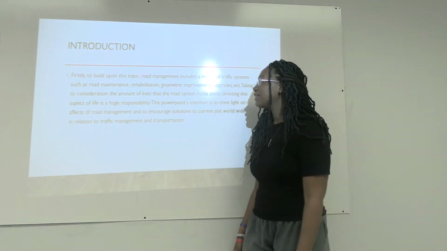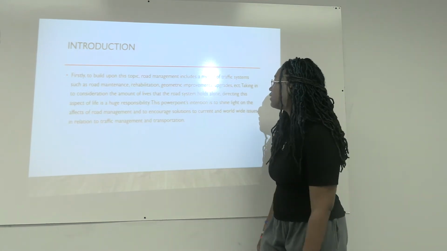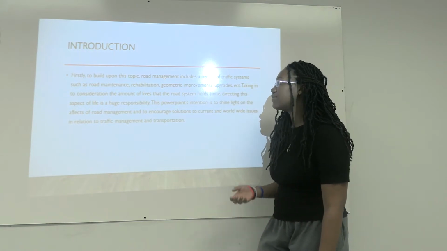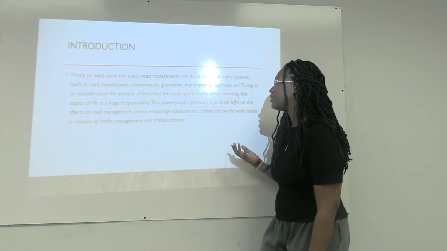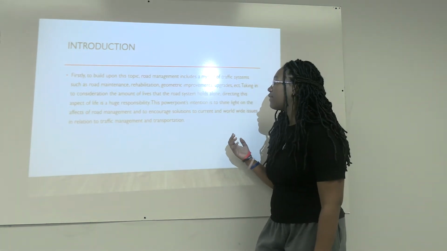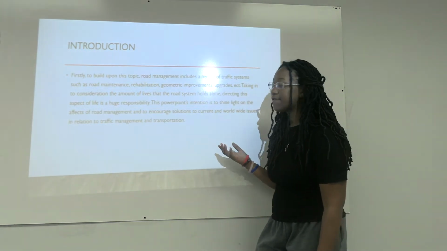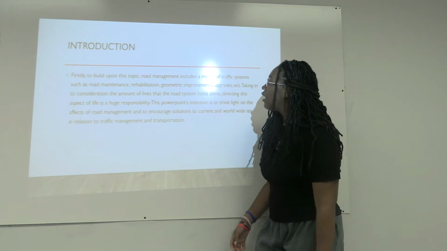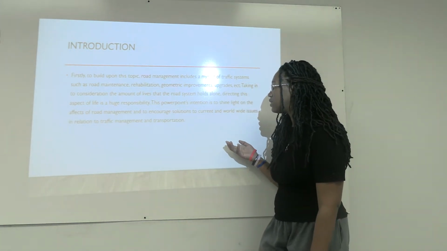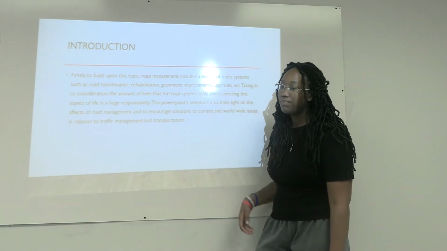My introduction. Firstly, to build upon this topic, I'll explain to you what road management includes. It's basically a myriad of traffic systems, such as road maintenance, rehabilitation, geometric improvements, upgrades, and etc., taking into consideration the amount of lives the road system holds alone. Directing this aspect of life is a huge responsibility. This PowerPoint's intention is to shine light on the effects of road management to encourage solutions to current worldwide issues in relation to traffic management and transportation.